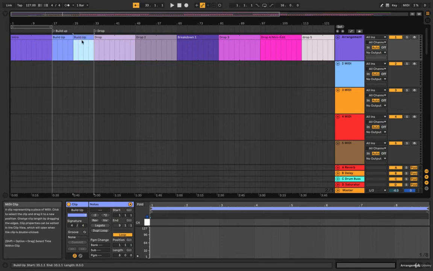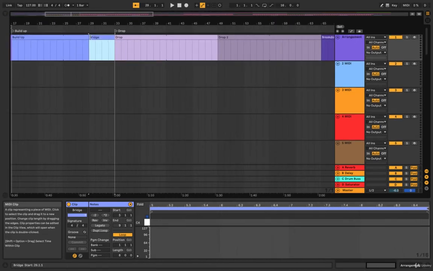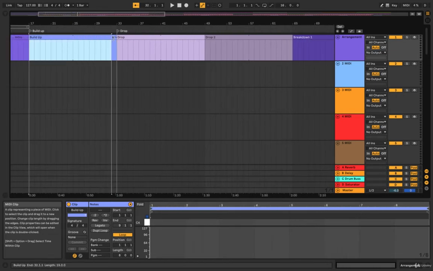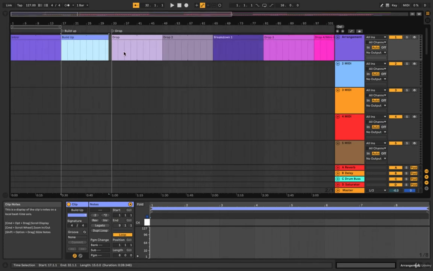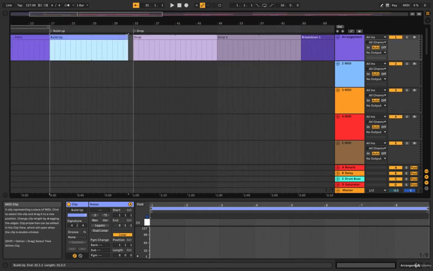Sometimes, before the drop and just after the build up, there's a bridge. This can be a bar long, or it could be 4 bars long, it could be 2 bars long. It's really up to creativity and how you want the track to feel. So normally I'll do a bridge where I'll get rid of the kick for a bar before the drop for a bit of silence, just to give the track a bit more impact for when the drop hits.